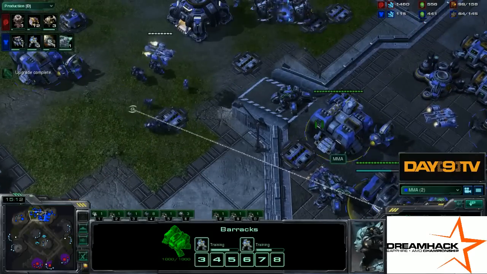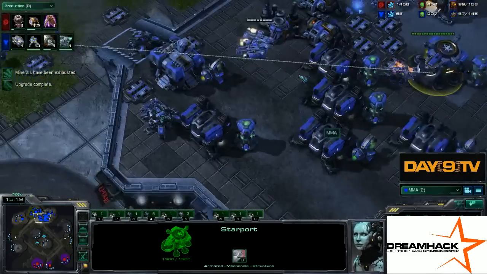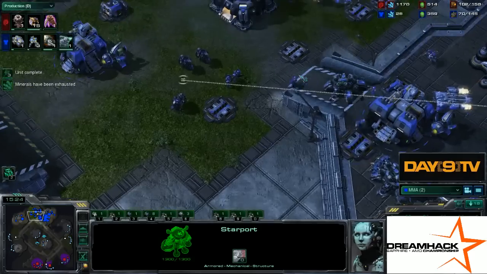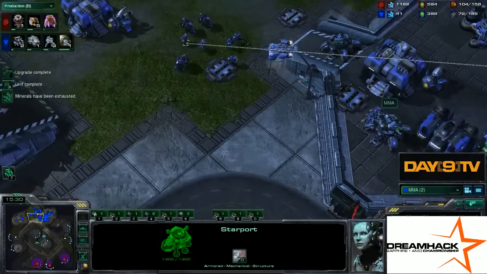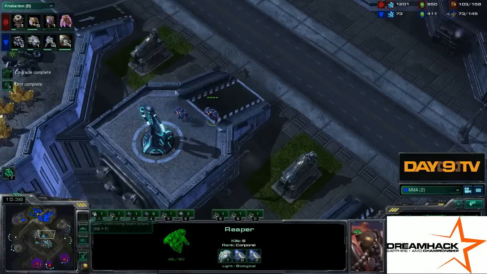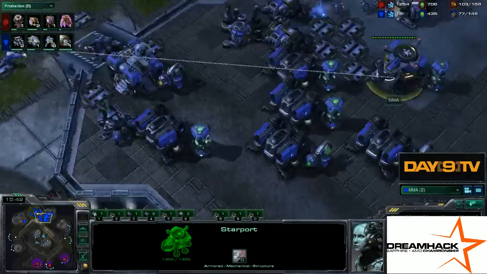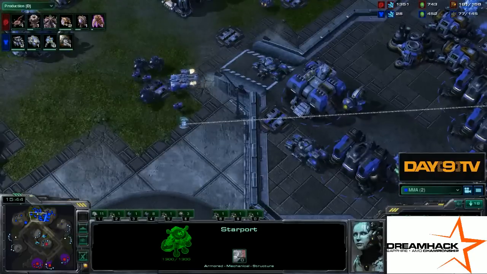In a situation of total dire straits, what is MMA going to do? He's actually going to go back to medevac production. This is very, very interesting. Anytime our opponent is low on units of any sort, MMA does drops. He's always looking for excuses to do dropping.